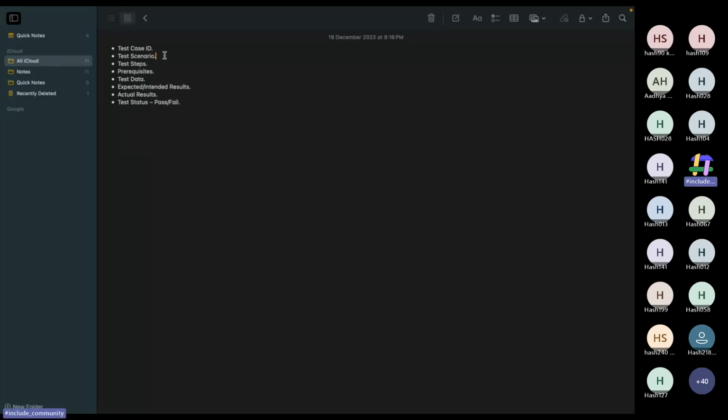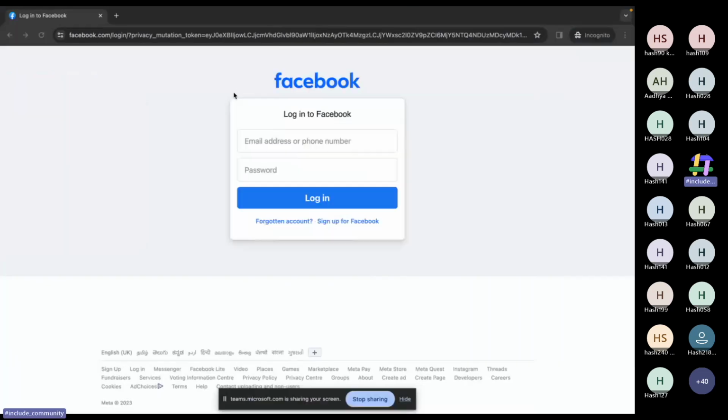The scenario is what you are testing. For example, I need to test the error message for an invalid username or email address. If I enter an invalid username and try to log in, I need to see the error message. Okay.